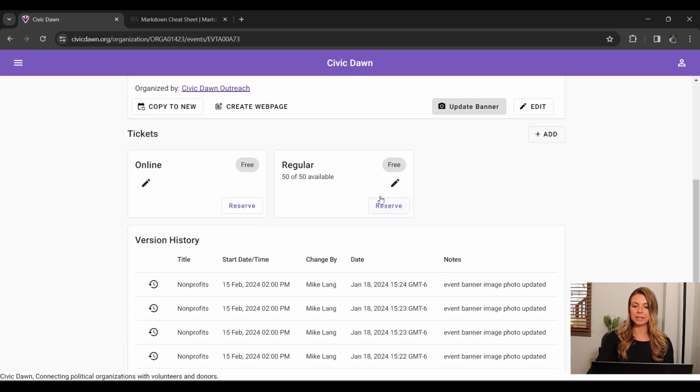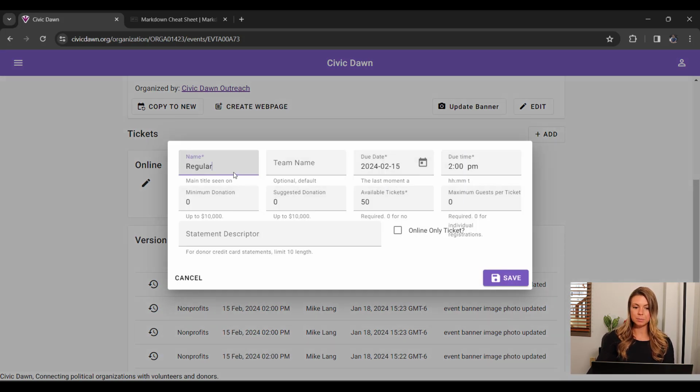And then down for the tickets. So this is where you can enter in the ticketing details. This is important if you have different tiers or different experiences to host for the events, different ticketing prices. So in here you can specify those details. For the name, you can rename if it's maybe a dinner.